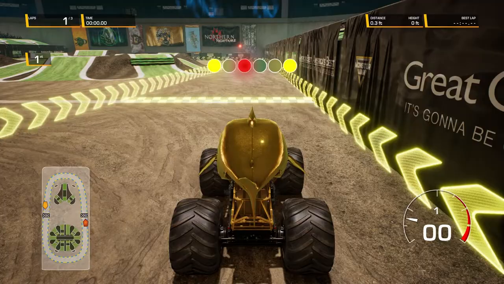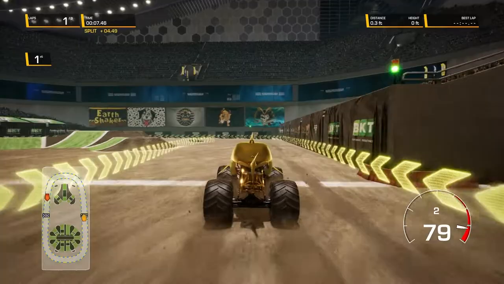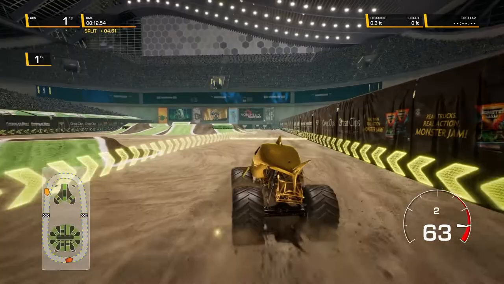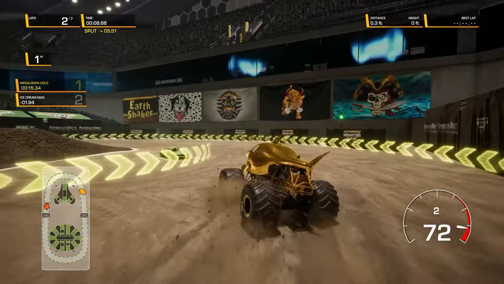3, 2, 1, and perfect start. Here we go around the corner. And it looks like Portland 2 is kind of, not a circle quite, but it is an oval. Like a jelly bean or a peanut. So far, so good. Gotta keep that gas pedal just basically floored the entire time, and try not to drift too much because you do lose a lot of speed when you drift.